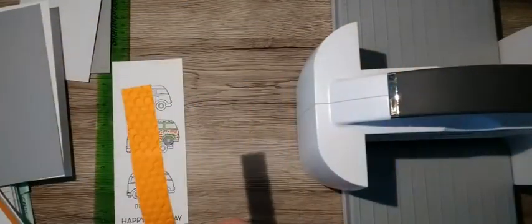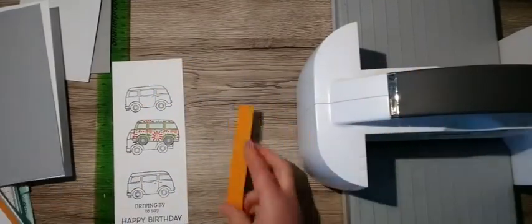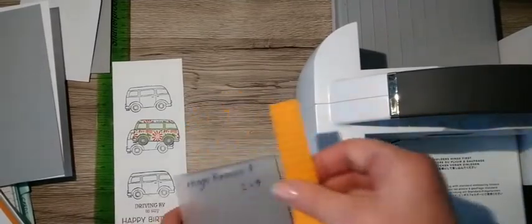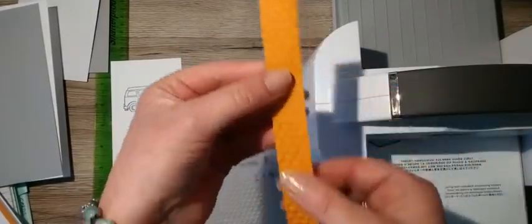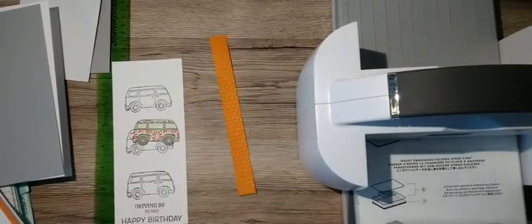There we are. Oh, spot the deliberate mistake. I actually flipped it over. So that's really fabulous. I didn't mean to flip it over. So now I've got one little end debossed and one end embossed. So shall we try that again, or shall we just go with it? I think we'll just stick it on the card.